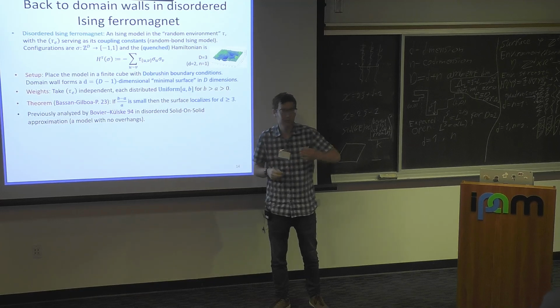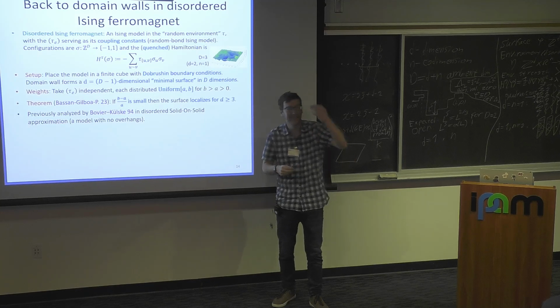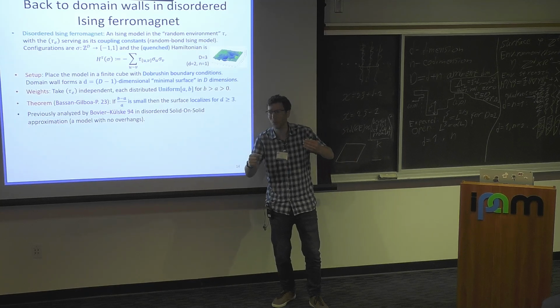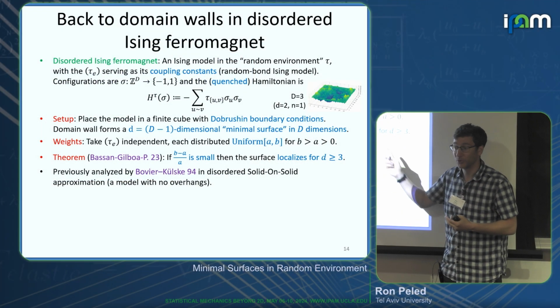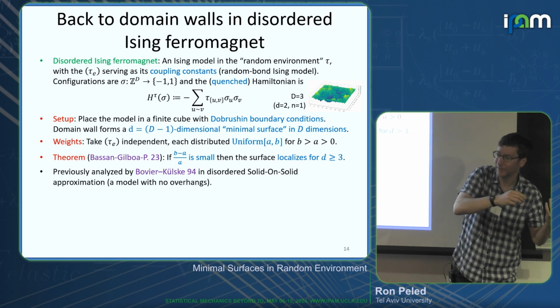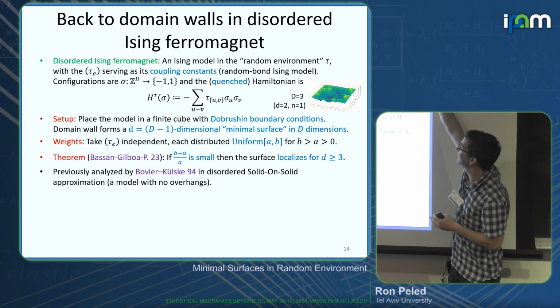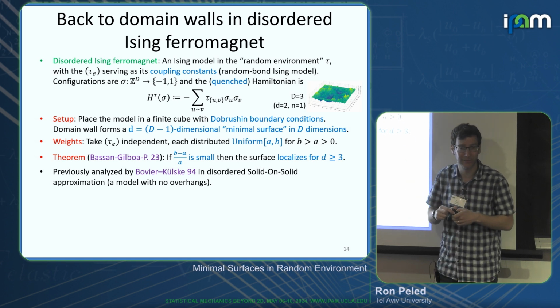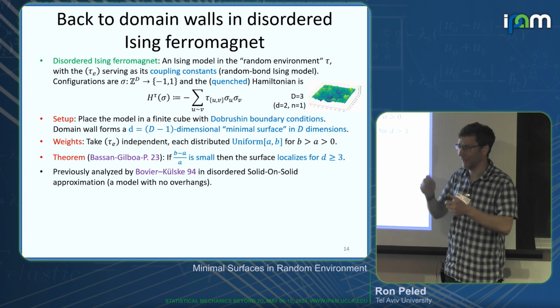So you need to recall that table from a few slides before, which said that there is delocalization up to dimension 4. And here we have localization in dimension 3. So there is a difference in behavior between this surface and the other one. However, we think that this difference in behavior is only due to the fact that this surface can take integer values. And so the real values is what allowed it to fluctuate earlier.